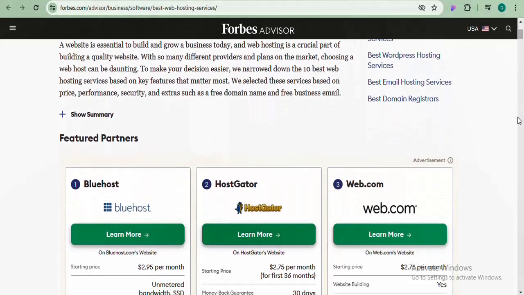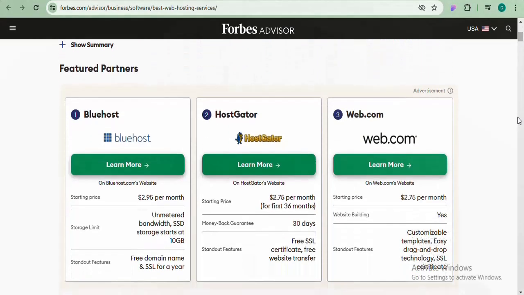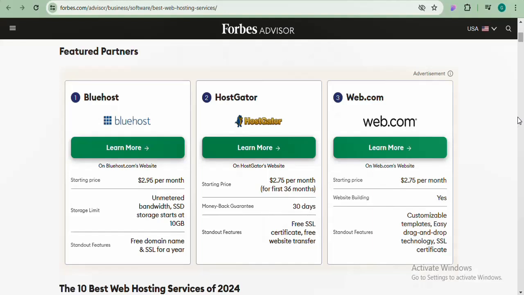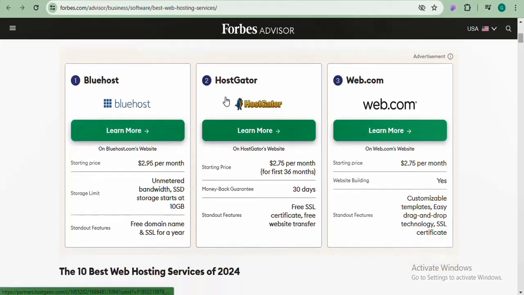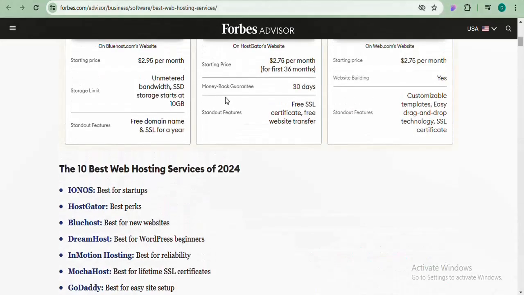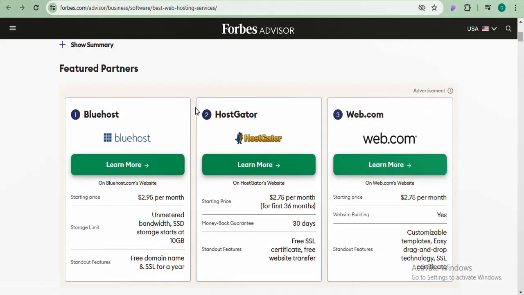The one I do recommend is Bluehost and HostGator, but personally I used HostGator, and as you can see, according to Forbes, they're the number 2 among all of the 10 hosting companies that they recommend. Bluehost is also good, but I have much more experience with HostGator because I've been using them for years now. And if you also want to get started, you can try them out.